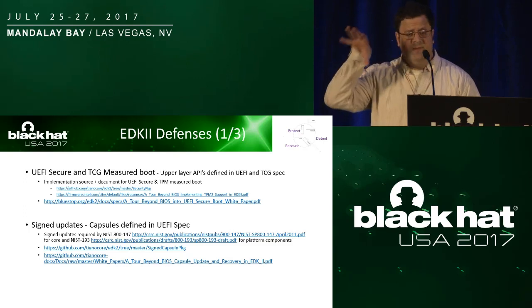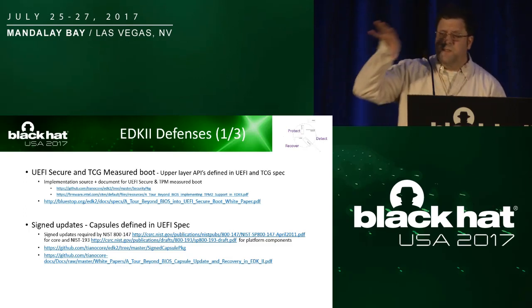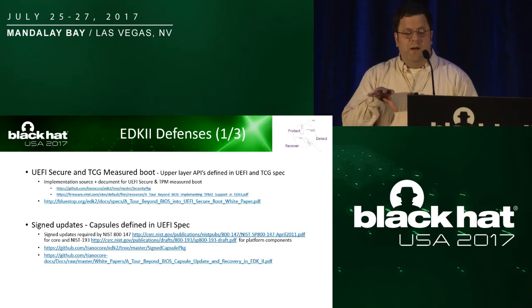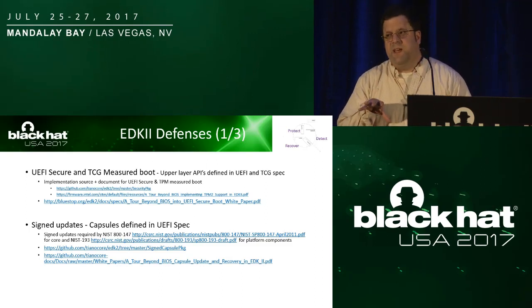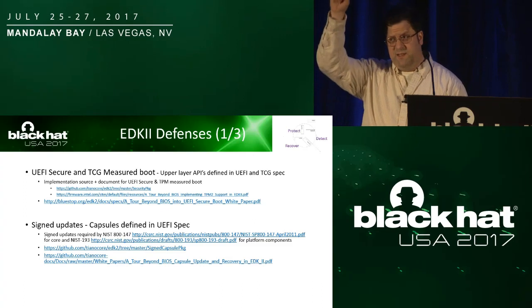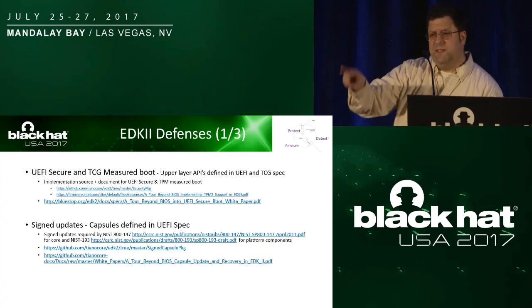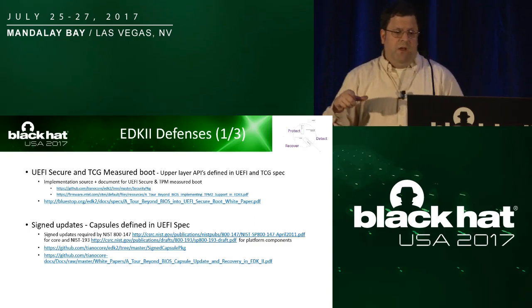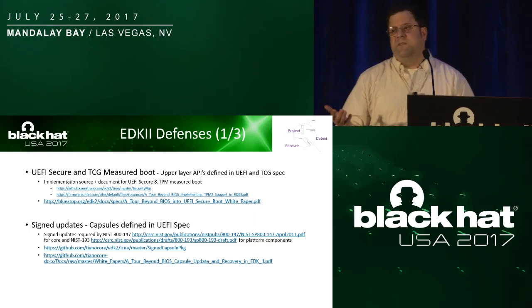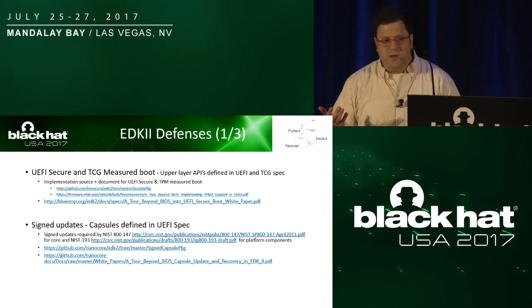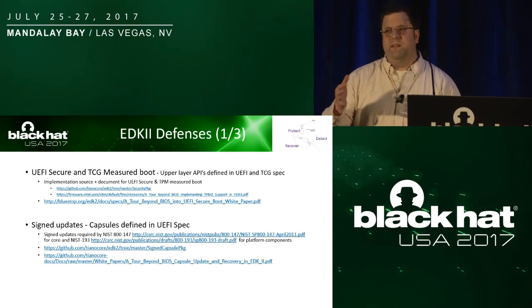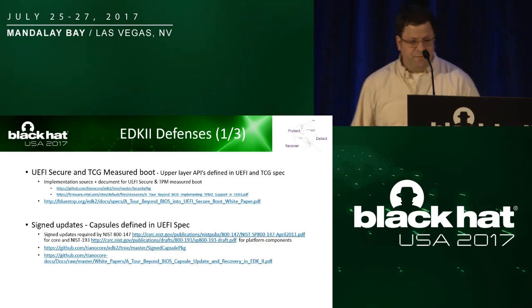So secure boot's great, trusted boot's great, but if you can subvert, again, the underlying implementation, game over. So updates is one of the big challenges we have with the industry. Bruce showed that tortured supply chain of how difficult it is through the different vendors to get updates to end users. You can't ameliorate all that through writing a few pages in a spec and some code, but one of the things you can do is remove some of the barriers to having robust implementation.